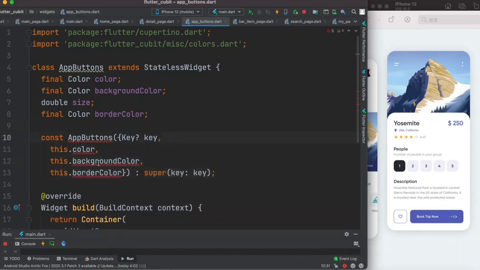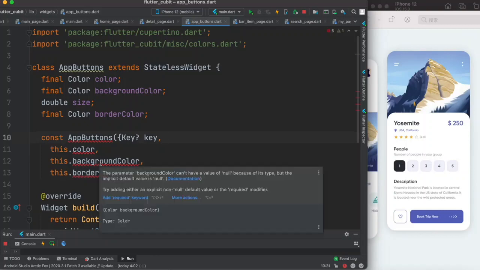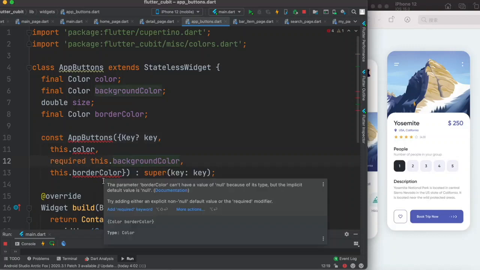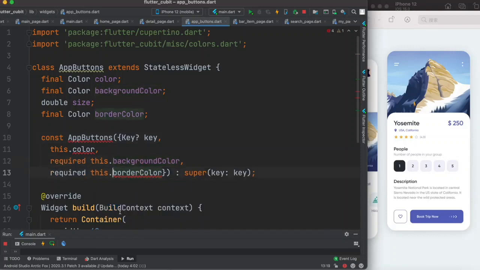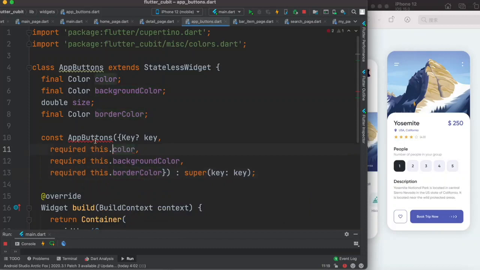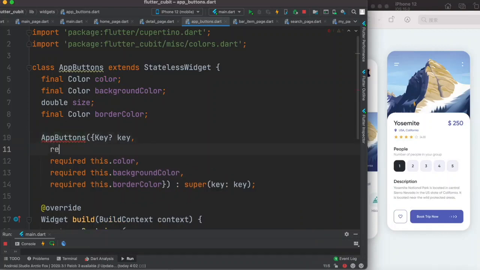Now it's asking you to add the required keyword. Well, now these are all required, not optional. And it's saying that remove this one. Now for size we do the same thing, this dot size.